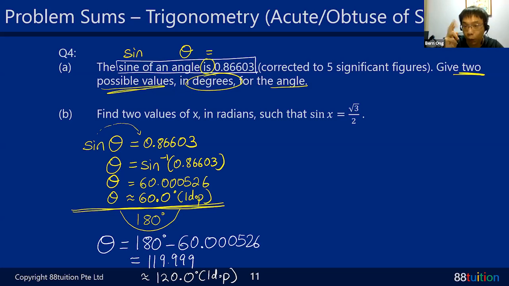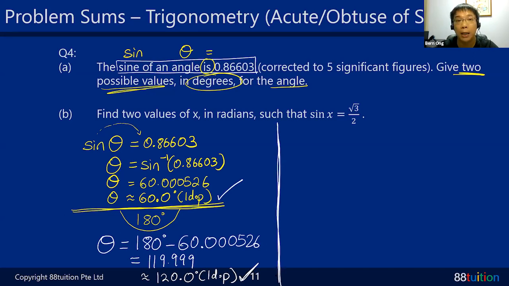So when they ask for two answers, these are the two answers. Remember just now what did I say? The acute and the obtuse angle, they must add up to 180 degrees. So usually for sine, they will ask you for two answers, and you must give two answers. How? One is to simply bring your sine across, shift sine, you get the 60. The second answer, simply take 180 minus. Very, very common kind of question. Must know this. I've seen this coming out in the O levels, I think twice already.